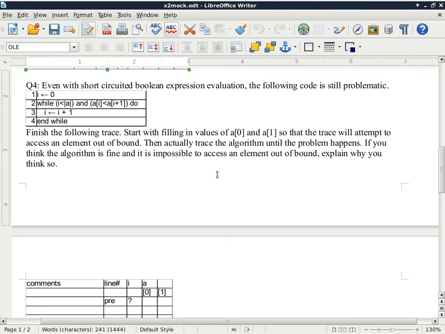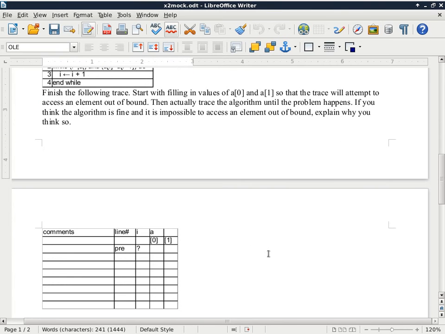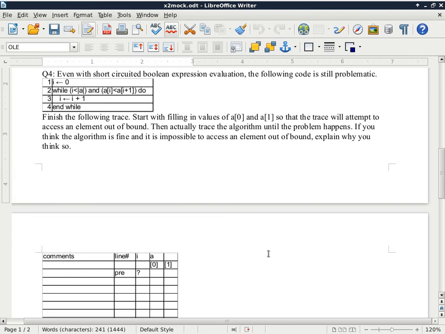Okay. All right. So let's take a quick look here at the trace and the algorithm. And you guys can tell me what I should put into a bracket 0 and a bracket 1 so that this program is going to have a problem. It will attempt to access an element out of bound.